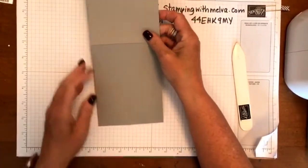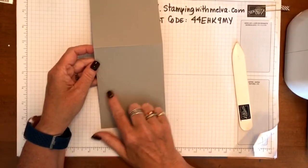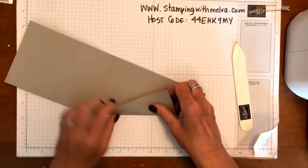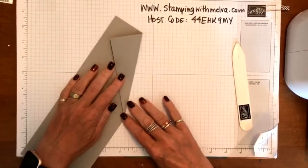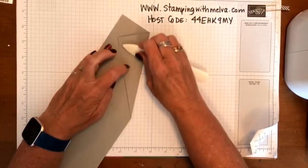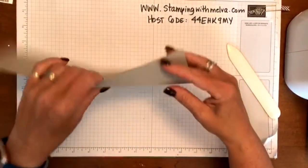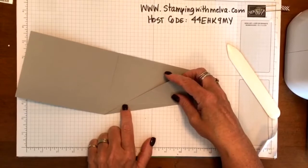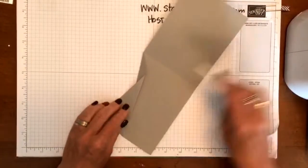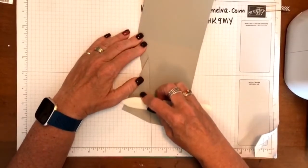Now, to make the arrow, you're going to make peaks and valleys out of this card. So I start with the furthest in line, the score line that goes from your 5.5 inch down to your 2 1/8. So fold that in, give it a good crease, and then the next line is from the 4 inch down to the 2 1/8. So fold that back towards the outside. Again, score it, crease it really well with your bone folder.